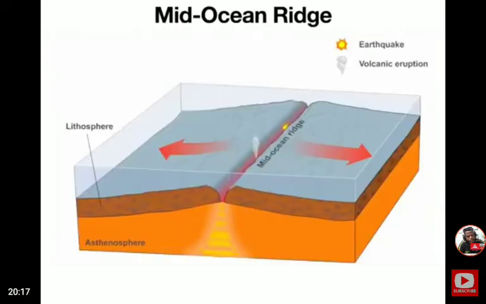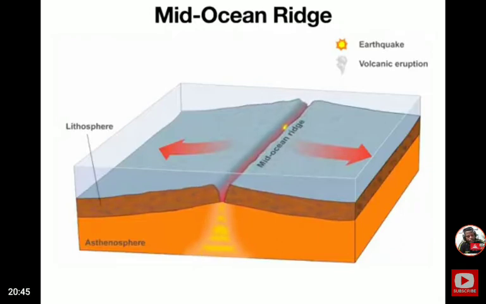Often we will see this out in the middle of the ocean, and we call that a mid-ocean ridge, shown here. So the convection currents are actually pulling the plates apart. The magma is coming up in the middle, forming mountains and volcanoes, and again, some earthquakes. Now there's one tricky thing of this, or actually a couple tricky points here. One is not too bad, and that's the idea that the younger rock is always going to be found right along the ridge, because that's where all this magma is cooling to form new rock.